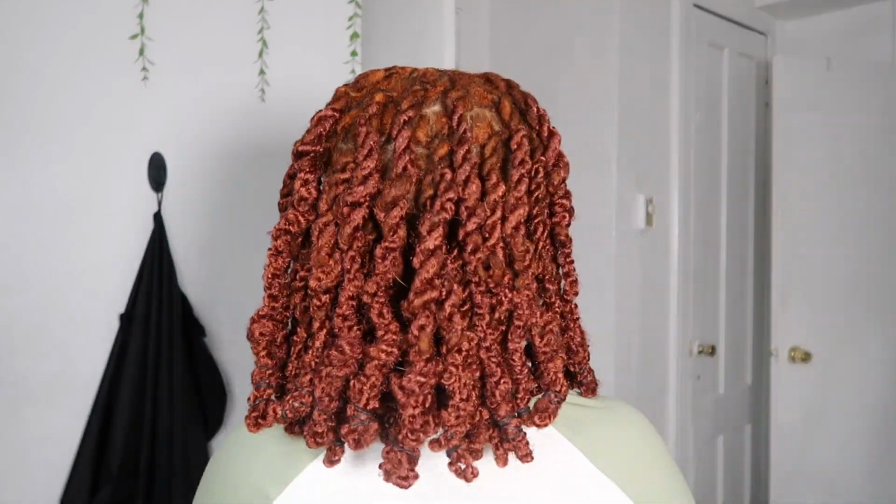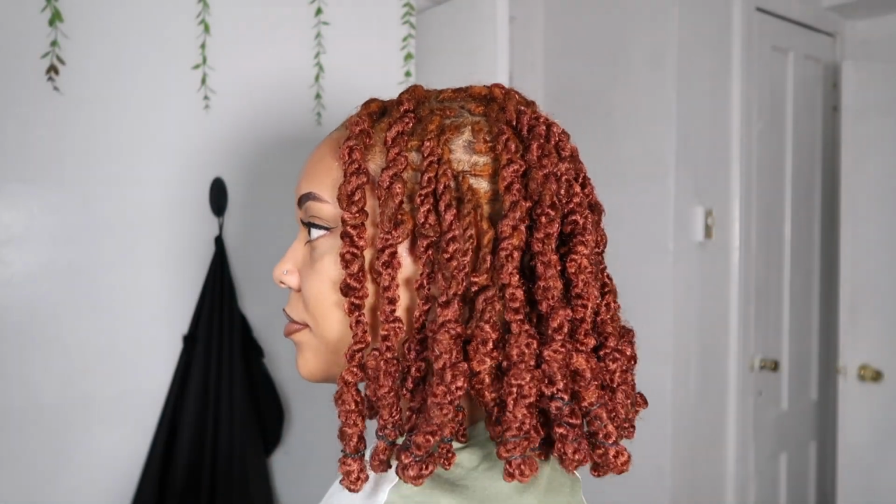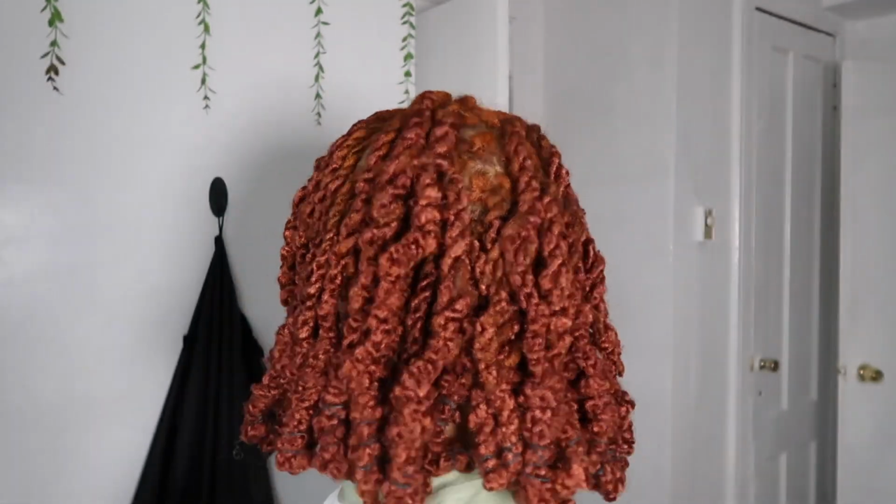My own natural hair has never been all one length, so it was really cool to see my hair like this. And I also did my edges, which is why they're a little red right now. But y'all, this side part, I was rocking that most days when I had these lock knots in. This style was really fun to have and just a nice, quick, simple change.